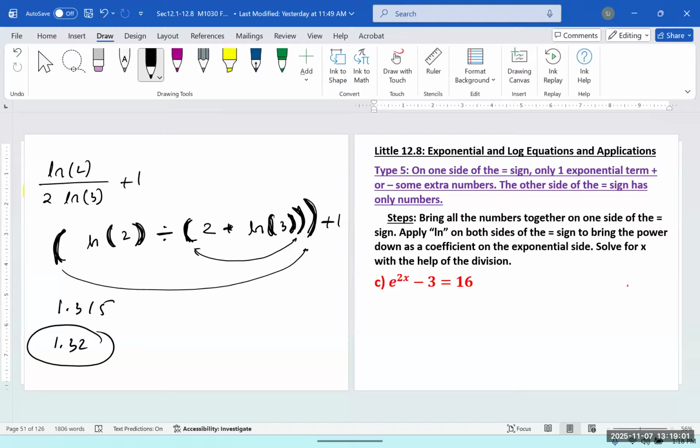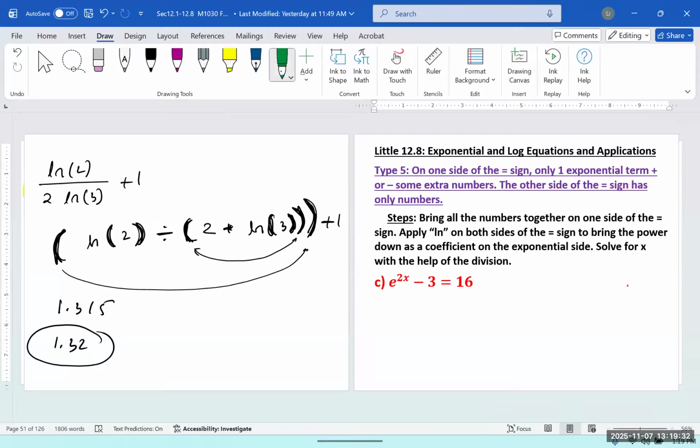Once you have your exponential equation alone on one side, then you can call its enemy, the log, and apply the log function to bring the power down. But here we have a special base, e. For e, we shouldn't call log, we should call ln. Why? Because when ln and e are together, they cancel each other. So in here, we have the exponential function minus 3 plus 16.